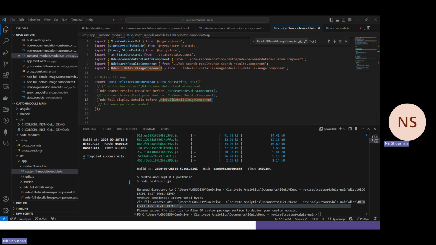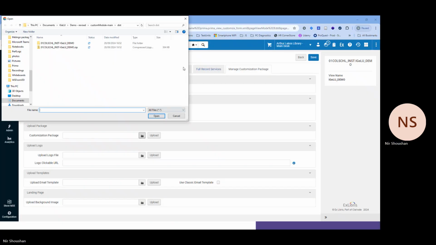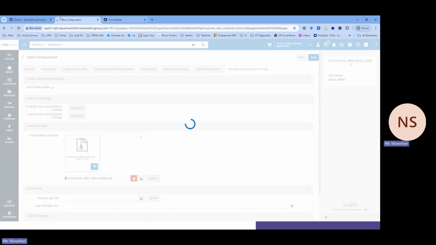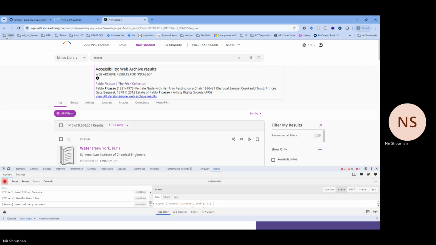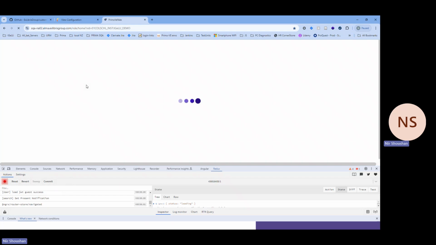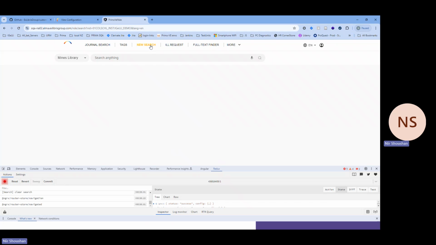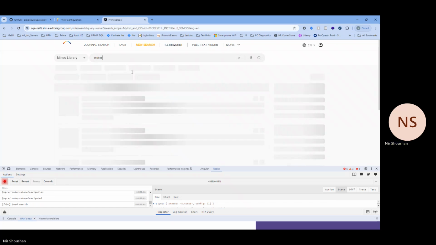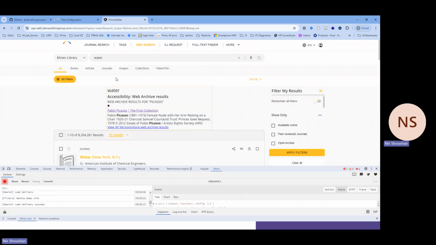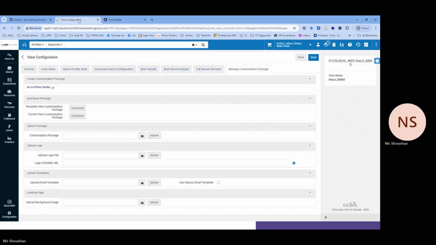Okay, so let's upload it. Upload. Let's have a look at our NDE without any customization. So this is without. We see here it's kind of an orange theme. And save it.